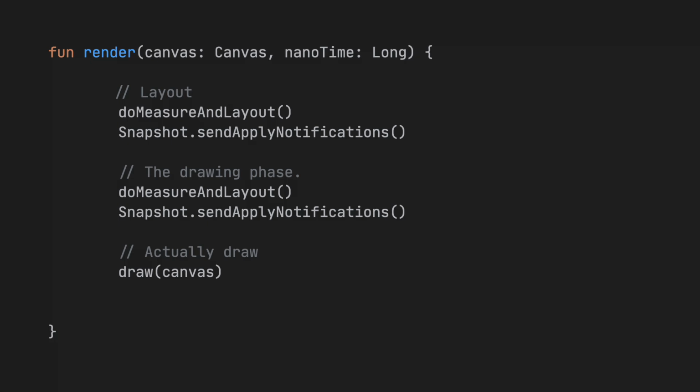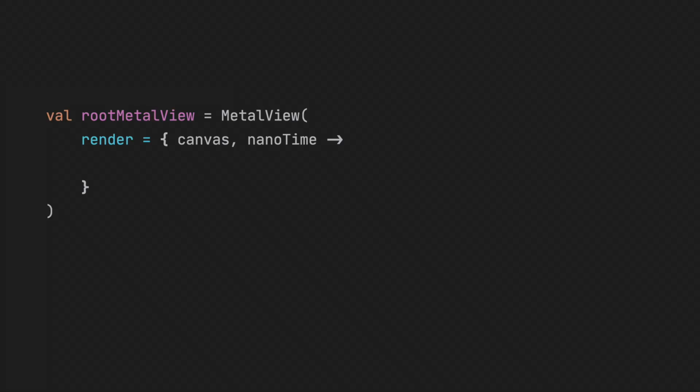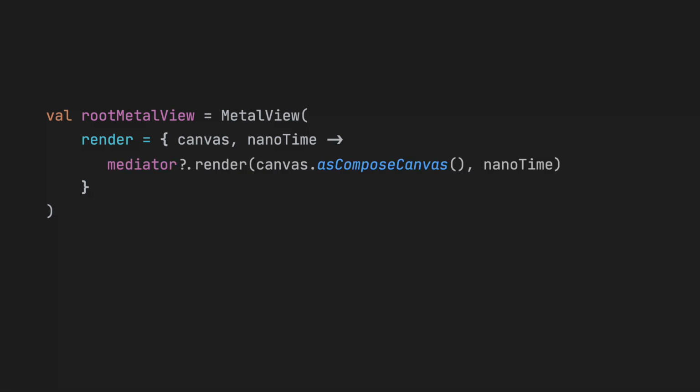Now when this canvas is provided upwards from the metal view, it's a Skia canvas, but it gets translated into a compose canvas along the way, which is what we'll look at. So the compose scene mediator is creating this metal view, and that's the render method that's being called, and right there is the Skia canvas, and it's providing this to the compose scene mediator. And you can see right there it's converting that Skia canvas to a compose canvas for drawing.